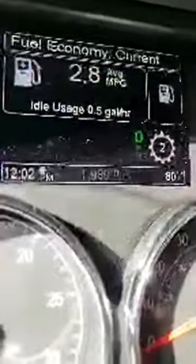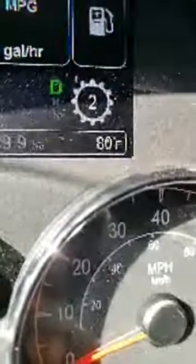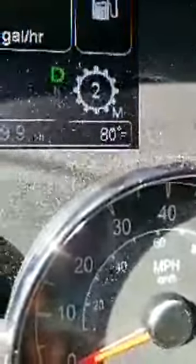Okay, let me, oh God, I can't get the sun. It's so bright right now. See if I can get it to... Okay, can you see right there underneath the number 2? See the letter M? Okay, now right now I pressed the black button, and it turned off. Now when I press that black button once, that means the M right there, and sorry, like I said, the sun is shining, but right there, that means now the transmission is in manual mode.